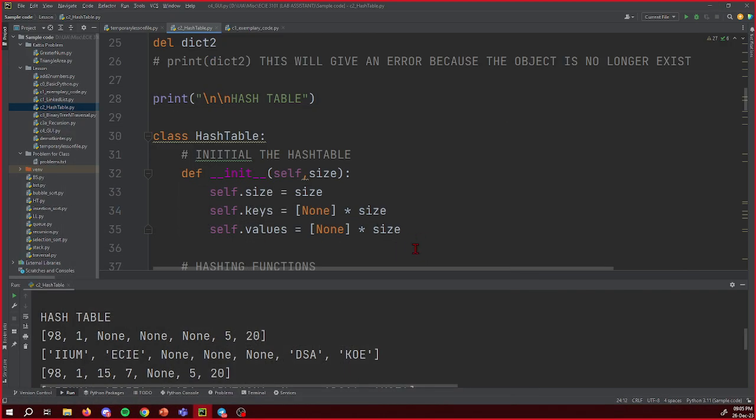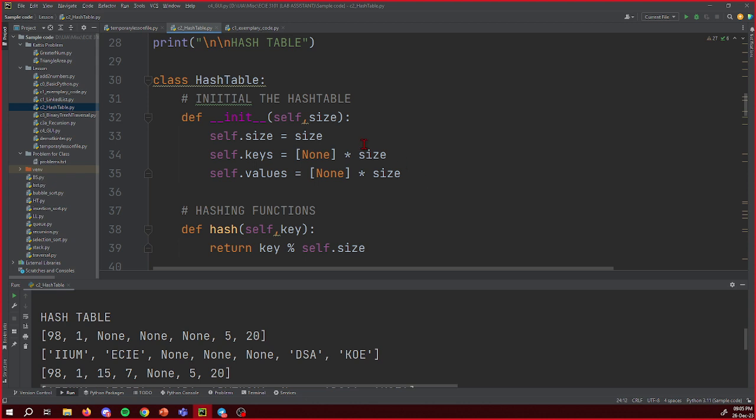Okay. Now, how do you want to implement this? So we create a class as usual, just for the demonstration. Define initialize, self, size, self.size equals size, self.keys. This is the part where we set the size. We set the size of the hash table, which is different than dictionary. Dictionary has no size, but hash table we can set the size. So we introduce an array of keys and an array of values.